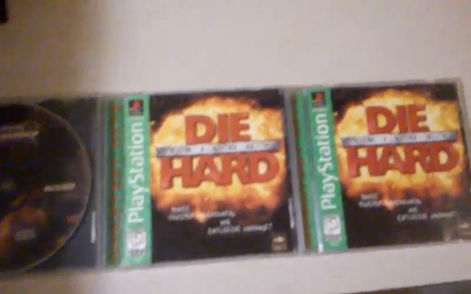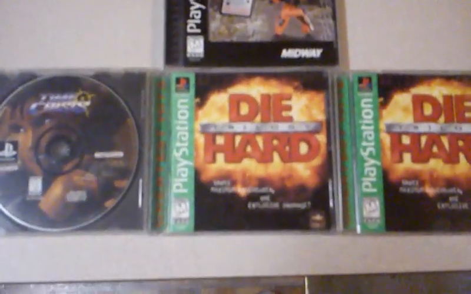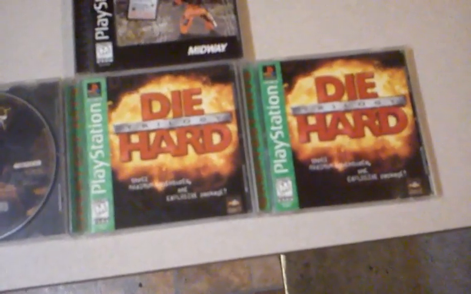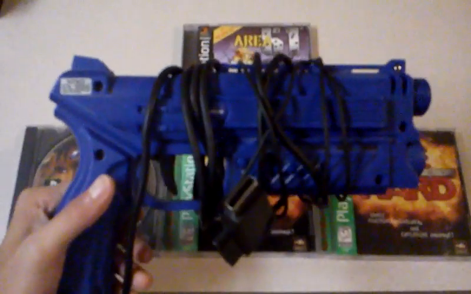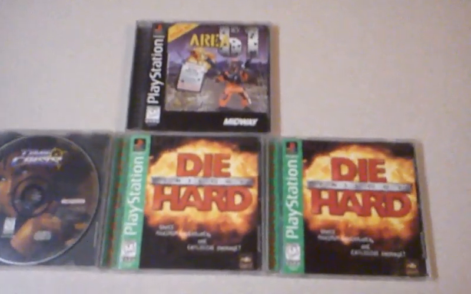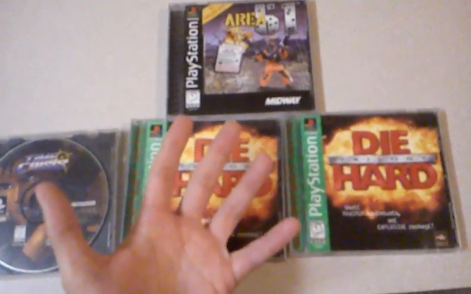But these are all PlayStation 1 light gun games, and Area 51 as well. Die Hard Trilogy 1 and Die Hard Trilogy 2, you have to use the Konami Justifier. If you can't find it, I recommend the Cobra because, as I said earlier, you can change it to Justifier mode, and it works for Die Hard 1, Die Hard 2, or Area 51, because all three of those games are Konami Justifier games. So if you're wanting to play these, you're going to have a Justifier. So I recommend getting the Cobra, because it's kind of like two birds, one stone. You know what I'm saying?